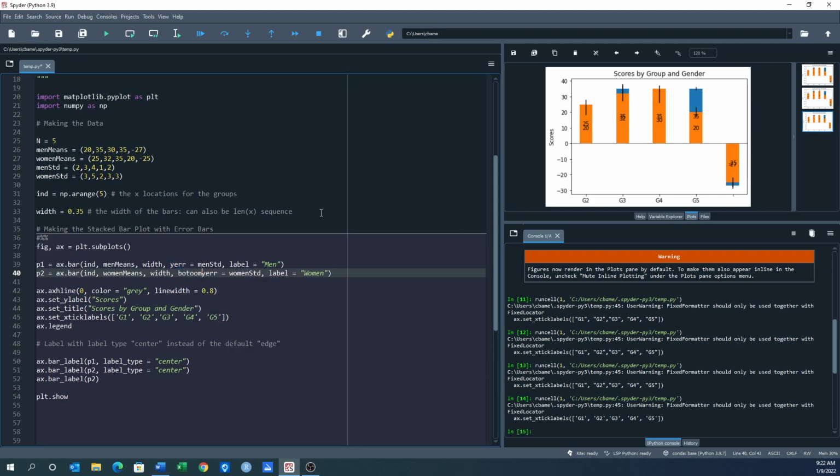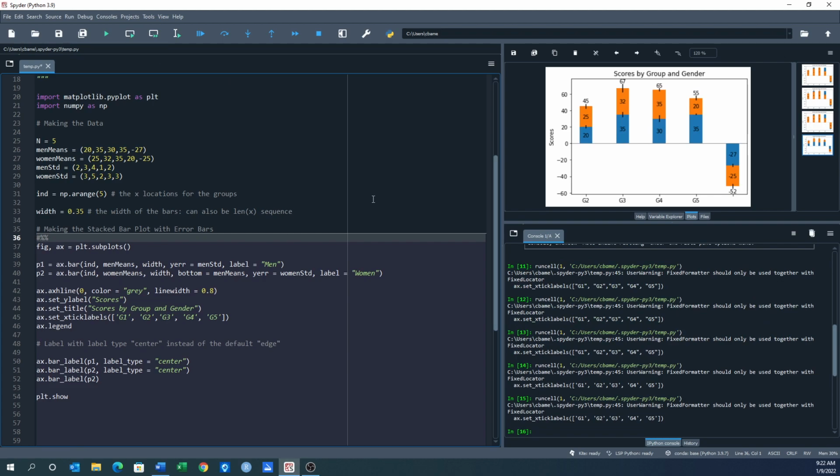Bottom is equal to men means. Okay, that's what I missed. If you don't have that, both of these things are overlapping. All right, so let's try this again. I think we'll get something that's not as messy.